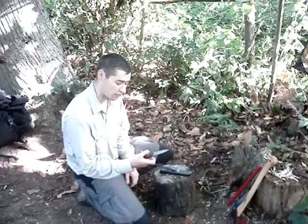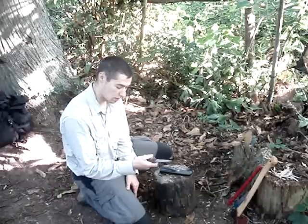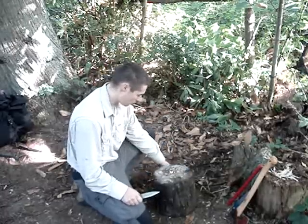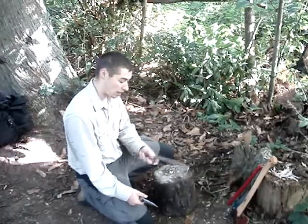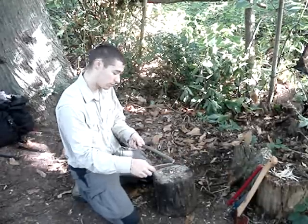So when handling the knife, you need to know that it's sharp, for one, because that means it's going to be safe and easy to use, because you need to put less pressure onto the object you're carving or cutting, which means less accidents are bound to happen. So when you've got your knife and you're making cuts, just anticipate where the knife will go. So take the kneeling position, or if you are standing, just cut away from yourself and never cut towards yourself.